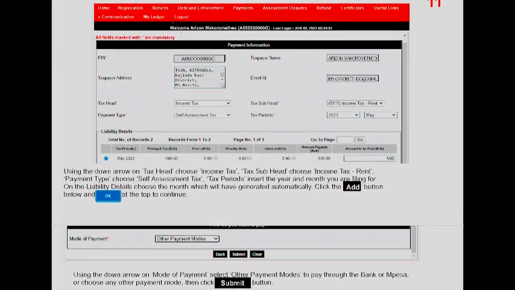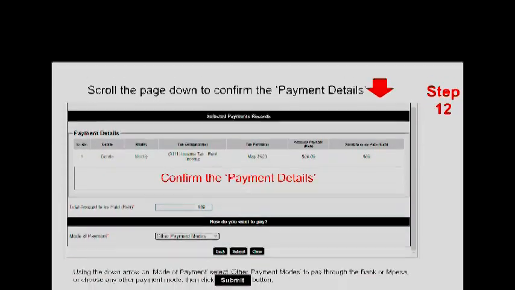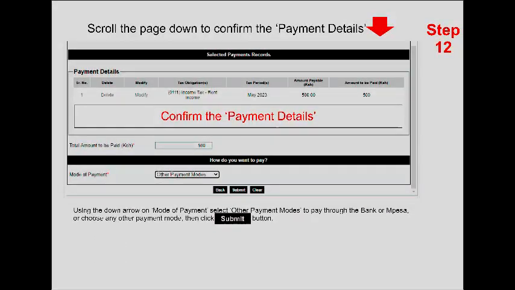After you click the add button, scroll your page down, and you have to confirm the details. Then the total amount to be paid will be indicated here. But again, you have to choose the mode of payment. There are several modes of payment, but the best that you can use is to pay using M-Pesa, or even print the pay slip and go to the bank and pay.